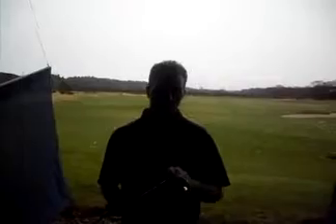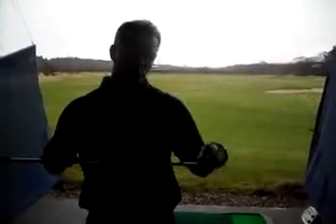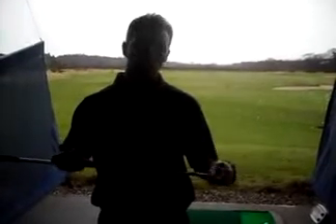OK, that's very nice. It's a good club. What I would say is for myself, that ball flight was just too high, which suggests to me that I would require a different shaft. And also, the strike was more towards the toe, which suggests again that the club is too flat for me.